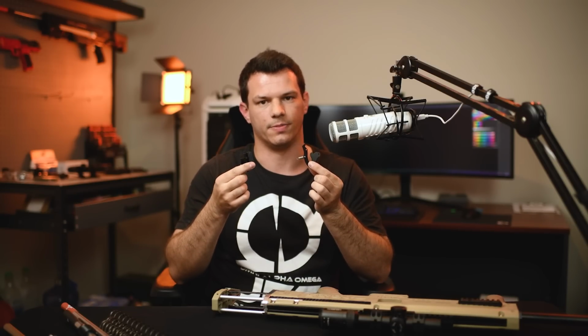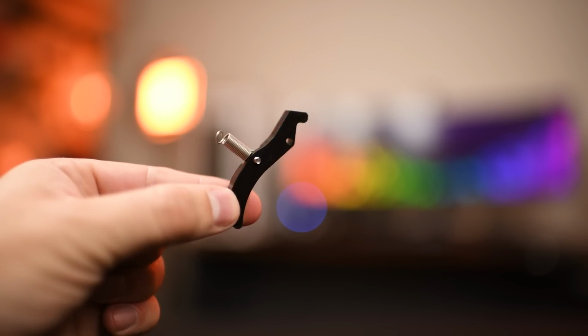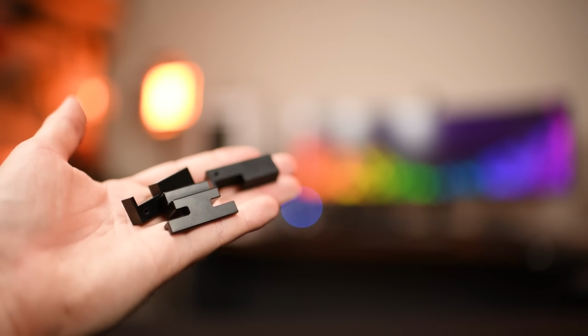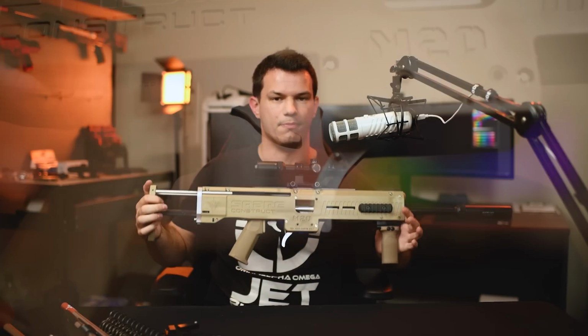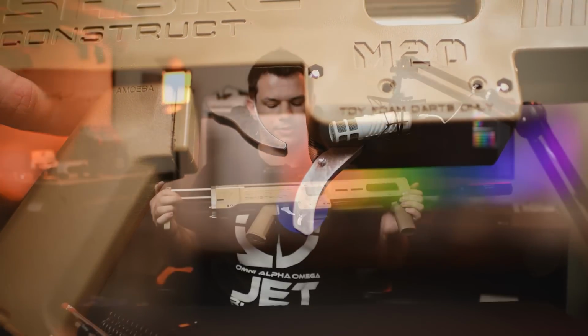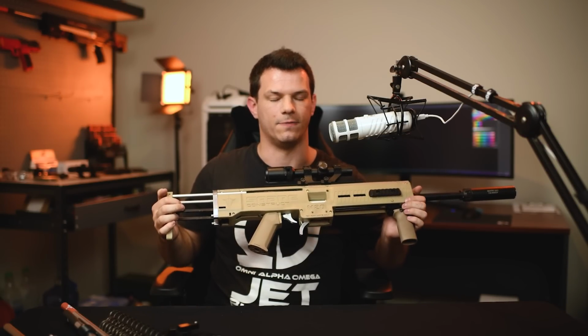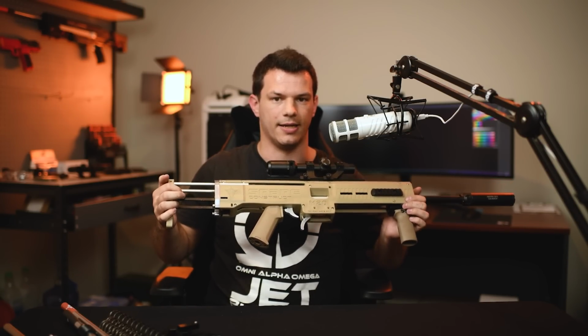Sabre and the Warhog's Platoon also sent me a black Delrin trigger, black Delrin mag release, and black Delrin stock locking lever. Those black Delrin parts are what you'll normally get stock with the M20, but they actually upgraded mine for free to the metal version when I got mine. I will be switching out the metal parts though. I think they're a bit too shiny for something I'm going to show you in a bit, and the black will be a little bit more low-key.